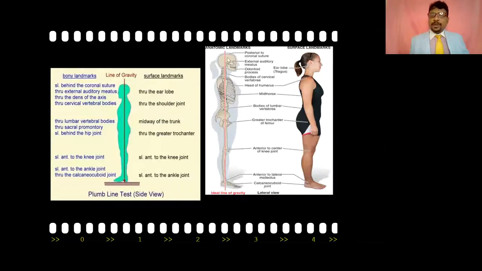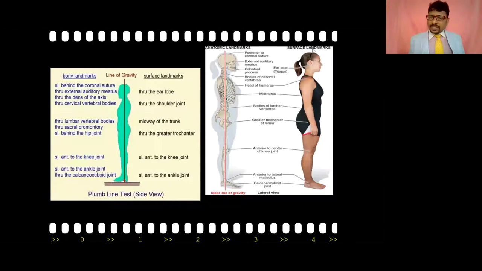If there are abnormalities, the line moves away from these parts. It should cross the ear lobules, and at the top it is slightly behind the coronal suture. It should cross the head of the humerus, go through the bodies of the lumbar vertebrae, then the greater trochanter of the femur, and the knee. For example, if the line moves forward, through the cheeks or between the jaw, it indicates a forward slouching posture, maybe because of rounded shoulders, or some other abnormal posture. If the line crosses behind the ear, it may indicate an extension posture. So depending on the plumb line, we can clearly understand where they are having the problem.